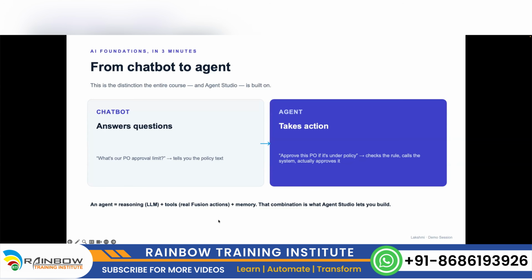This combination is exactly what Agent Studio lets you build. If anyone asks how this differs from Oracle Digital Assistant, the answer is: ODA talks, agents do. That's your simple answer.